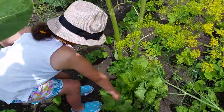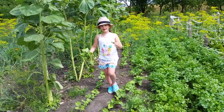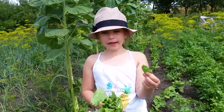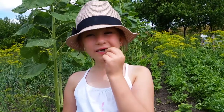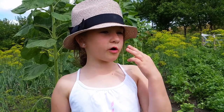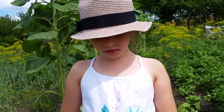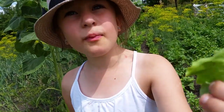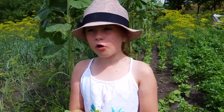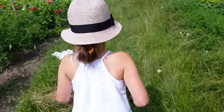Let's take some of this lettuce home. That's all the lettuce I have. Kids, watch me take a bite of lettuce. Who thinks I won't eat it? Hands up. Who thinks I do eat it? Hands up. Whoever had their hand up for I wouldn't eat it, they were wrong. It's good. Nice salad. You want to try some? Nice lettuce. Yes, I want. Here you go, Super Kids Andy. Tasty. Does it feel good? Good. I love it.